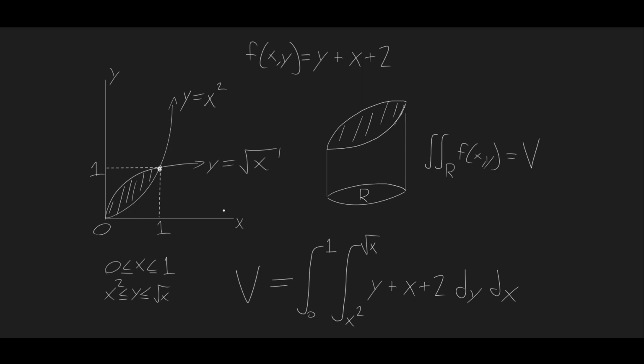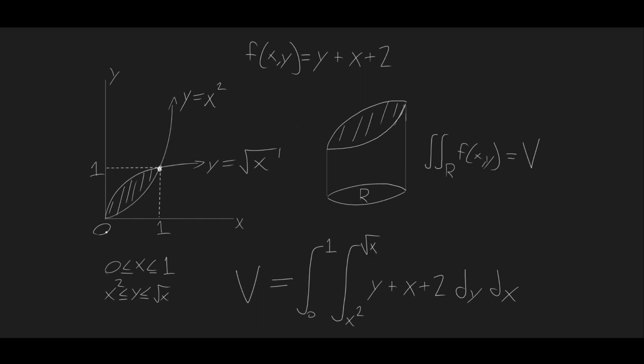Because we have two integrals, the bounds on the inside integral will be a function, but the bounds on the outside will be constants. So the bounds on the outside will always be a constant, while the bounds on the inside will be a function. So how do we write the bounds for this? Well, x goes from 0 to 1. So the bounds on x will be from 0 to 1, while y goes from x squared, the lower function, to square root of x, the upper function.